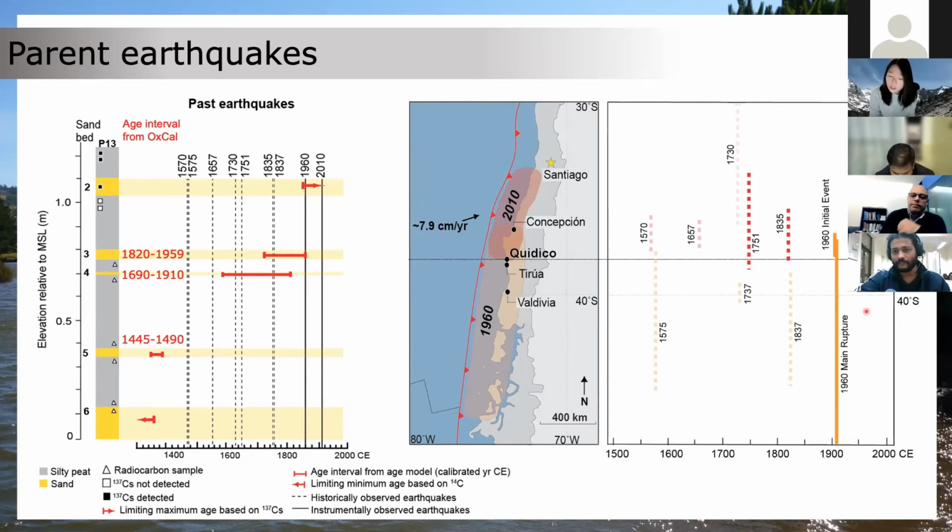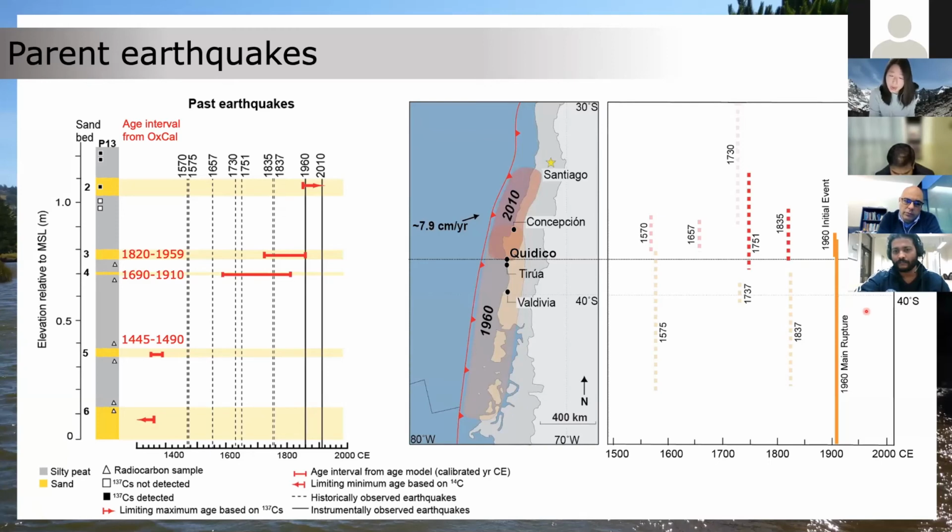In contrast, the 1730 tsunami was generated by an earthquake that likely ruptured between La Serena and a point north of Concepcion. So although the 1730 tsunami could have reached Quirico, it is unlikely that a deposit from 1730 would be as thick and as extensive as those produced by a tsunami generated by 2 other very large and closer ruptures during this time period, 1751 and 1835. So we suggest that sandbed 4 was deposited by the 1751 tsunami.